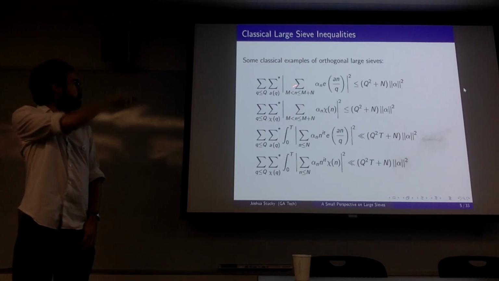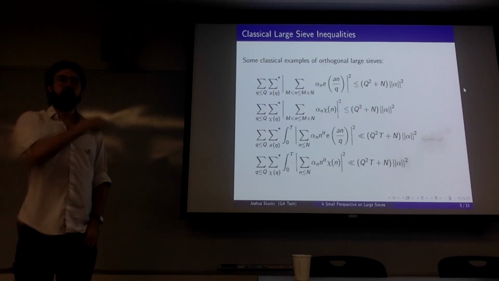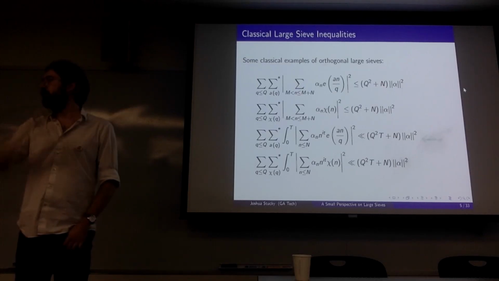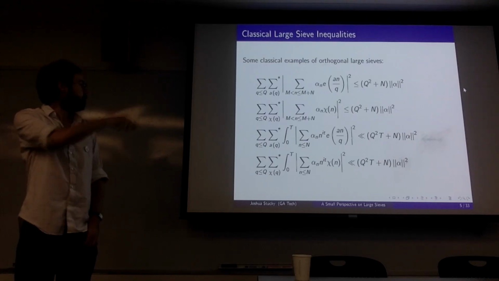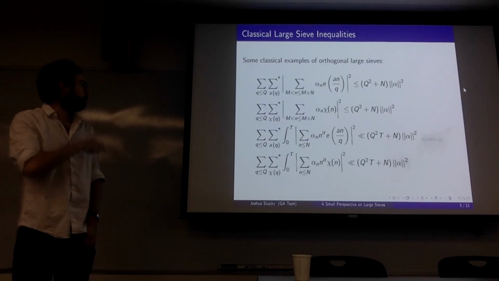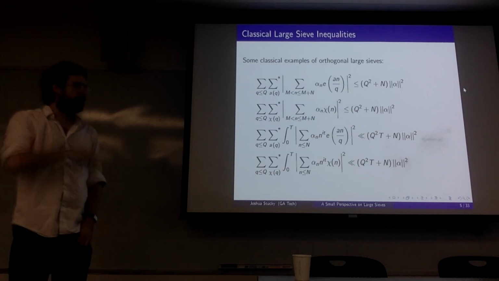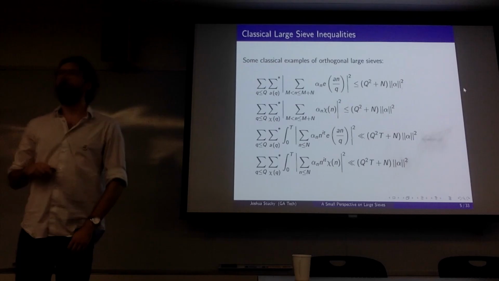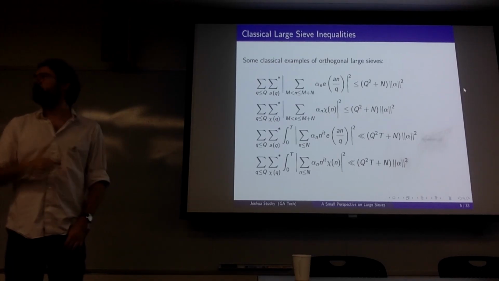These are what's called translation invariant. It doesn't matter where I situate my interval of length n to get my upper bound. Here it actually does. Here we have to actually situate it down at 1. These fail to be translation invariant. Okay, but in any case, these are fairly classical. All of this is like the beginning of chapter 7, I think, of Iwaniec and Kowalski. So you can go read more about this by people who are much more eloquent than I am.